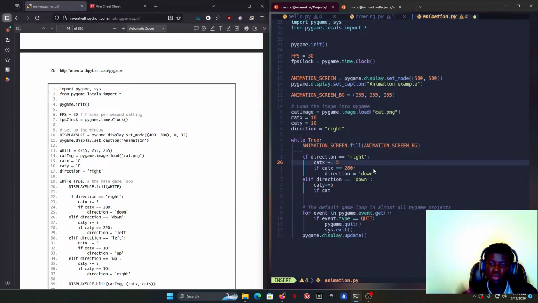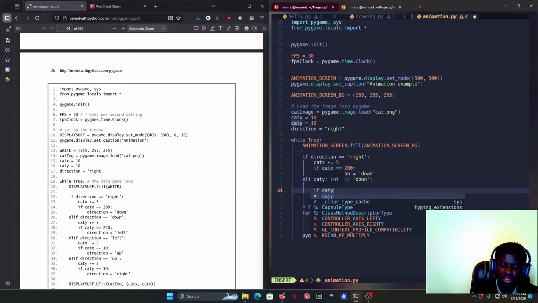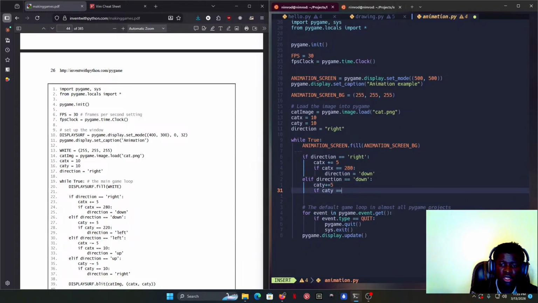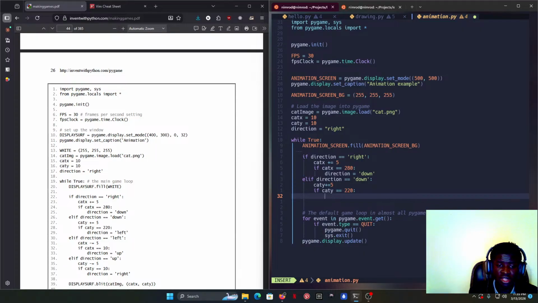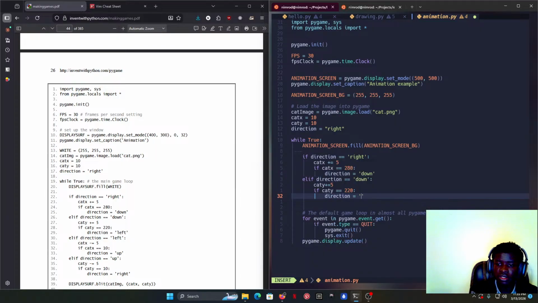Once you switch the direction to down, check if direction is down, then you're going down, add to the y-axis by 5. But if that y coordinate is equivalent to 220, then switch direction. Direction is left, direction equals left.